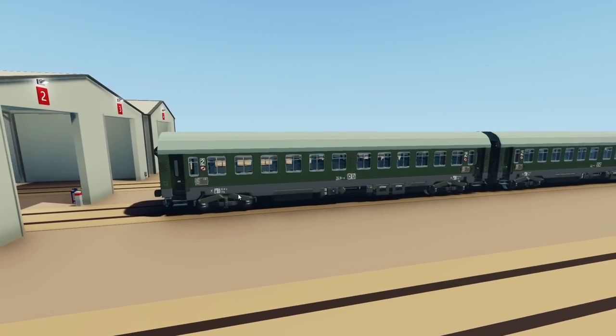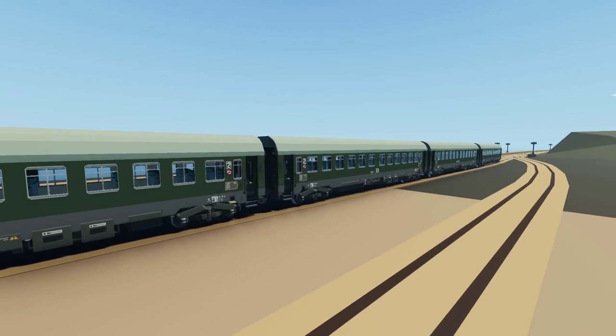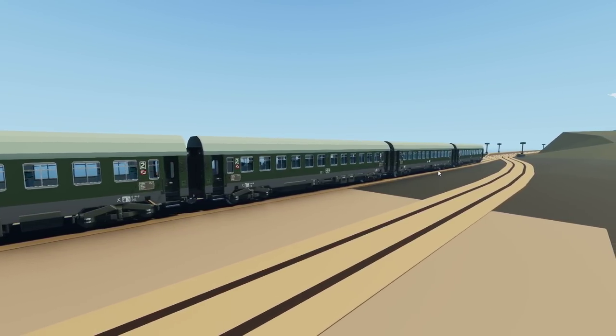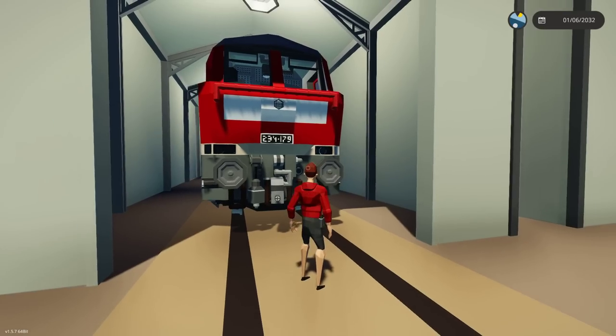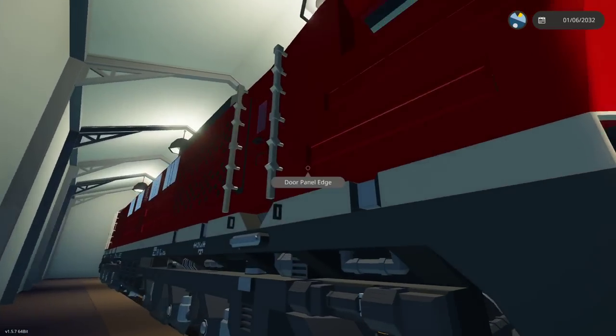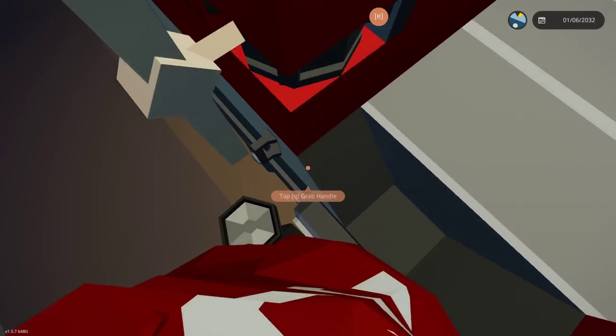We've also got these right here, which are actually DB cars from the 1930s, the passenger coaches. So we're going to have to get onto that line, attach on, and then get going and hopefully get to Terminal Camodo pretty quickly. So let's jump inside this thing, see if we can get it moving. And if we can, that'd be awesome. So let's get in. There we go.